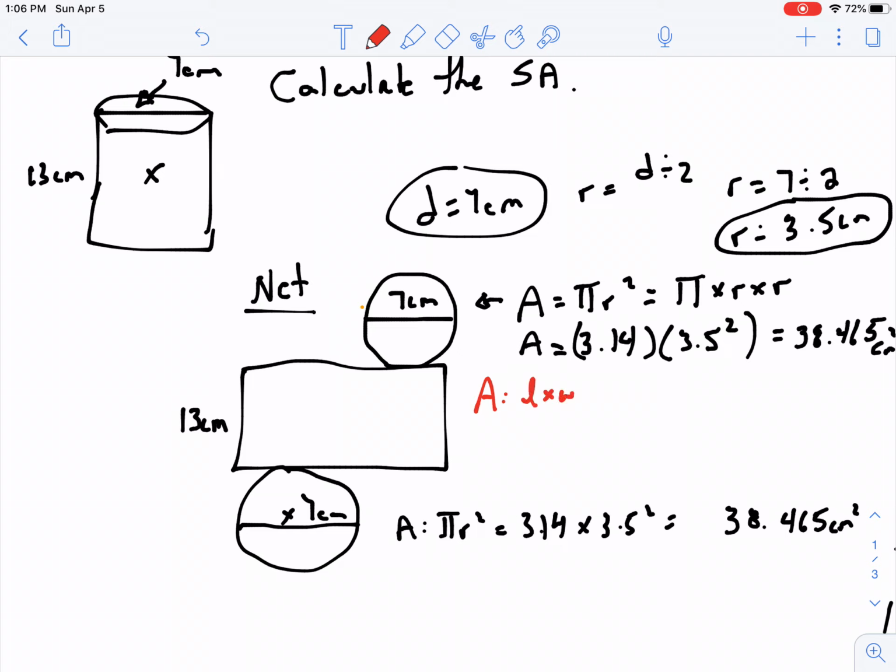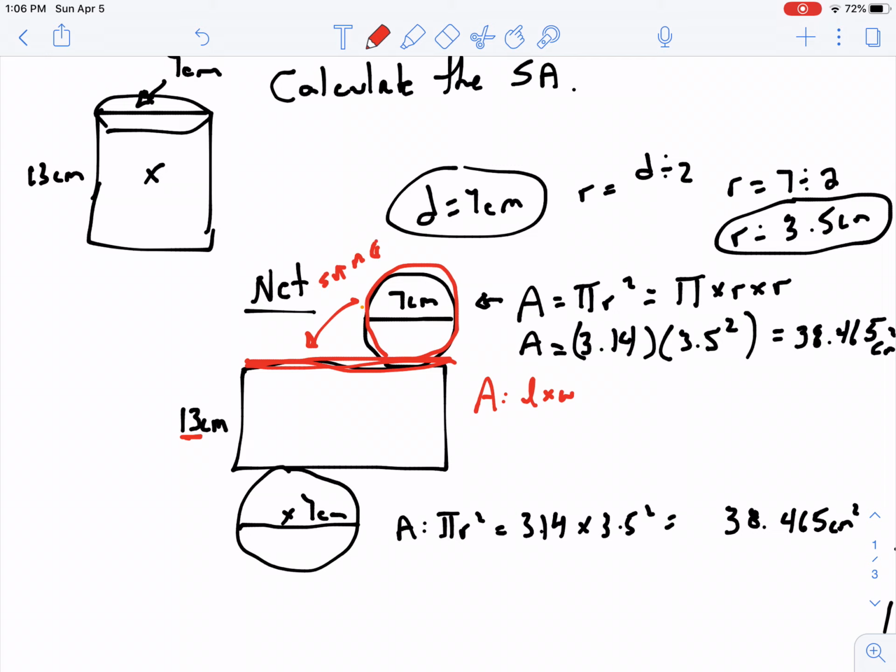If I'm looking at this rectangle, this looks like a length to me, and this looks like the width. The problem is I don't have a number anywhere for that, and I know 7 is too small. I do know, however, that this distance is exactly the same as that distance. These guys are the same. So if I know that, I can actually do some calculations.